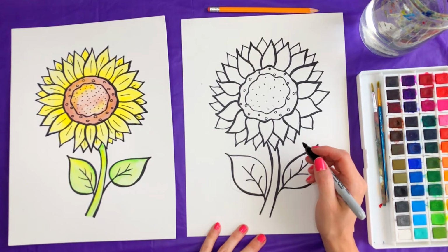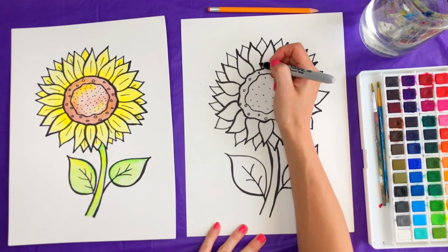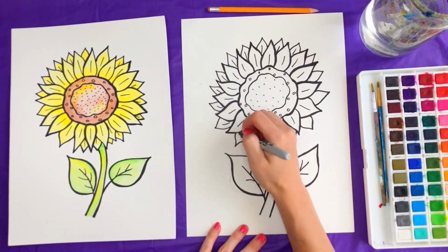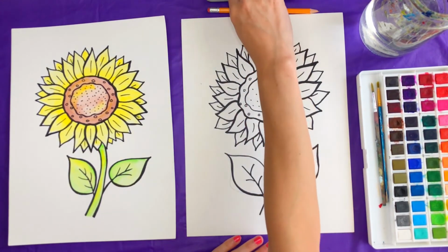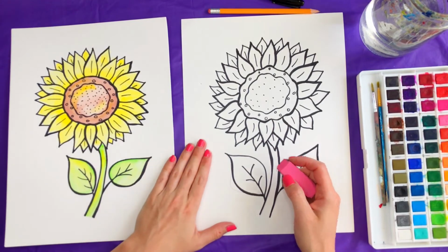All right, I forgot to mention that I also added some lines in these petals, so you can go through and do that as well. All right, now that I'm done with all my marker lines, I'm going to go ahead and take my eraser and erase any of those pencil marks that I can still see, and then we will move on to our next step.